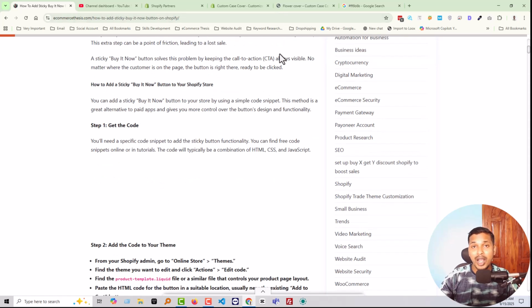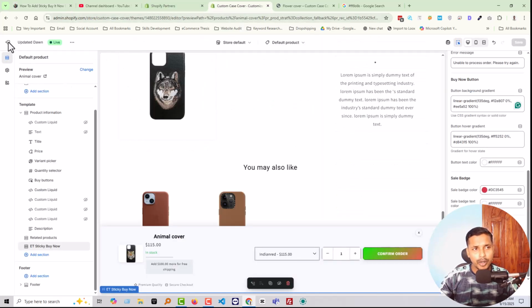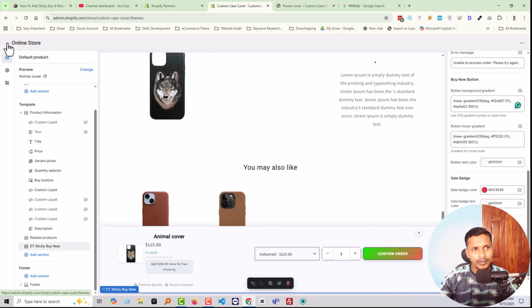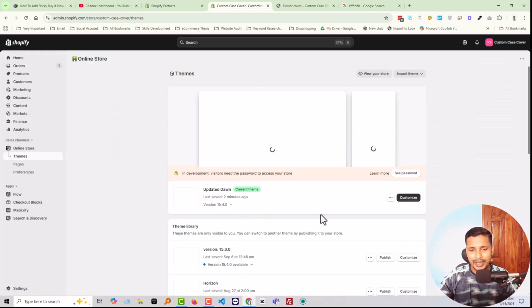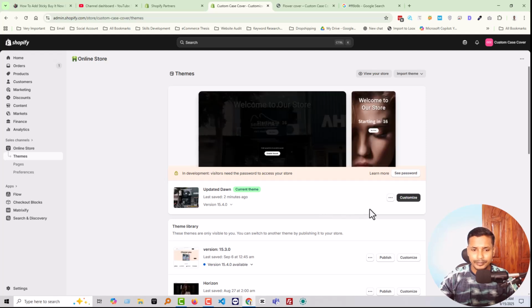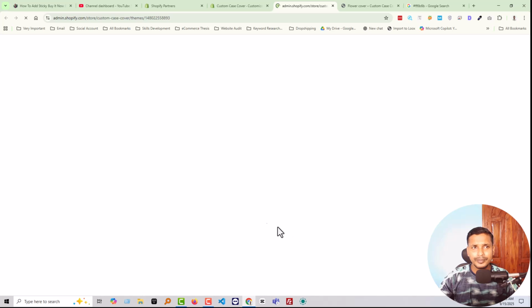And now the question, how can you set it up? This is very simple. First of all, you have to go to your Shopify admin panel. Okay, I'm going to the Shopify admin panel. Then click on this 3-dot icon, edit code.